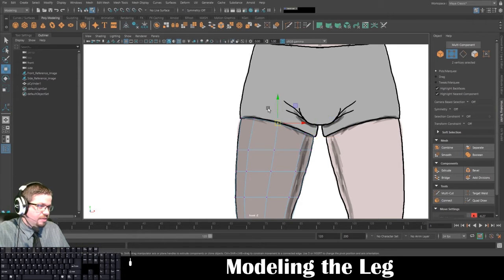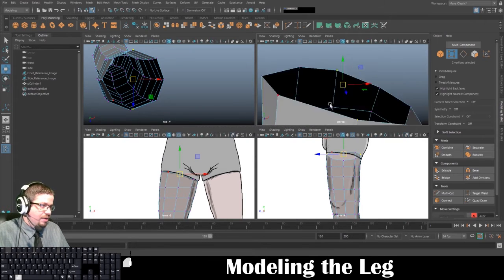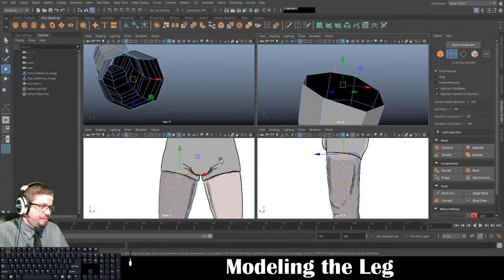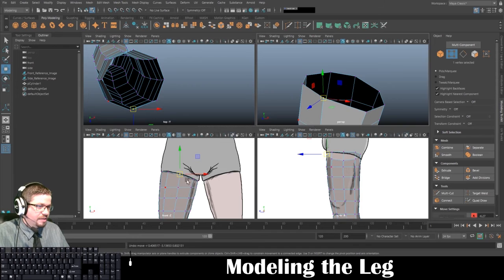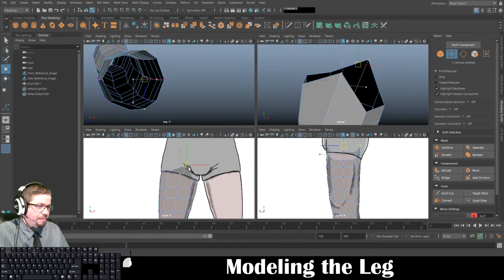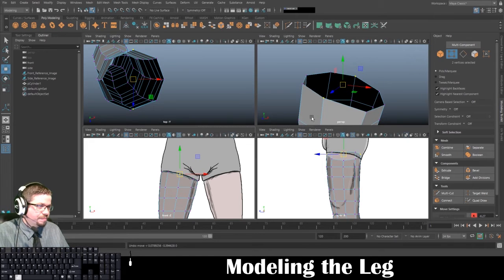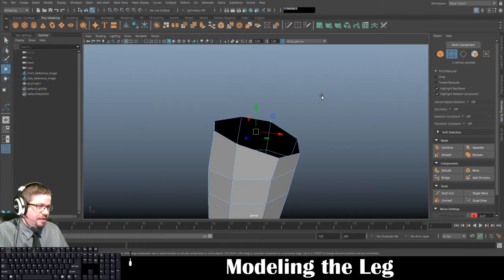And notice when I do this, I'm clicking and dragging over the verts, so I select any corresponding vert behind it. Okay, so that's pretty important to know. Instead of just clicking one, you'll notice it looks weird in these viewports because I'm not selecting both simultaneously. If I click and drag on just the verts that I want, I'll select both of them. So just a good habit to get into.